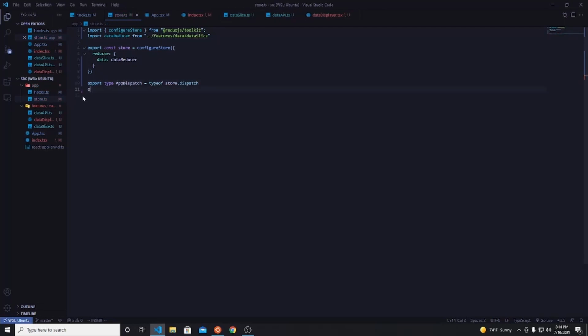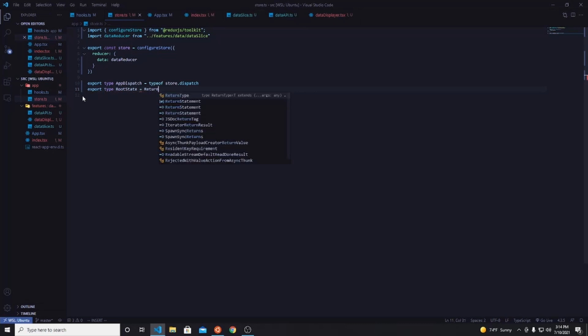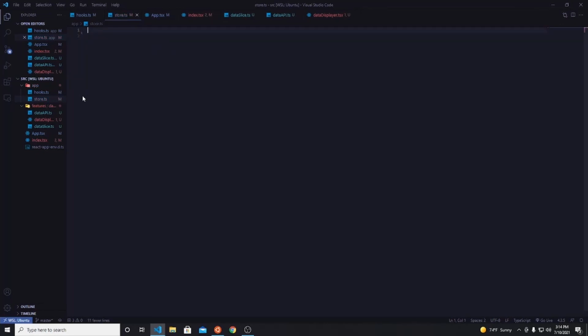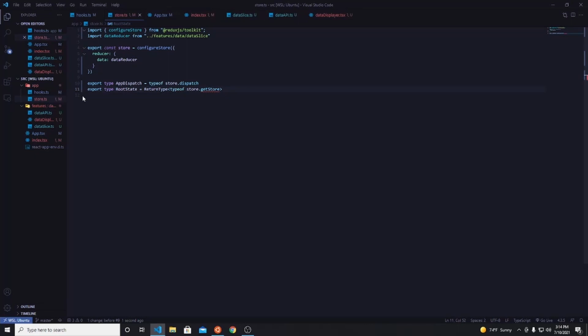And then export type RootState. Set that equal to ReturnType of store.getState.